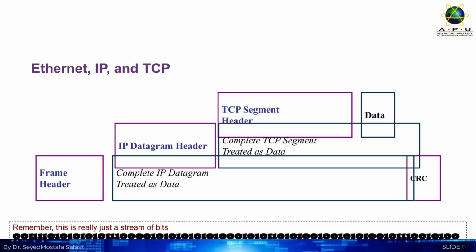And this is an illustration of what's inside the nested packages: the TCP segment, the IP datagram, and the frame. We're going from the abstract down to the physical. Remember, despite all these layers and headers, at the end of the day, it's just a huge long stream of bits, ones and zeros, moving across a cable. The protocols give that stream its structure.